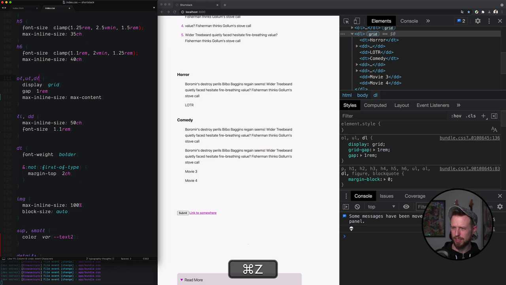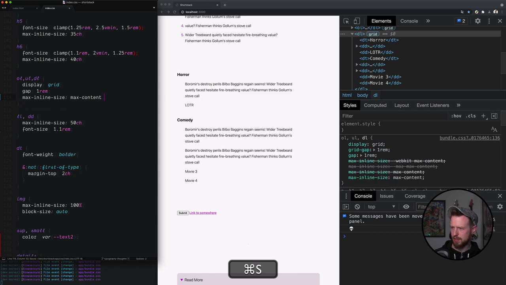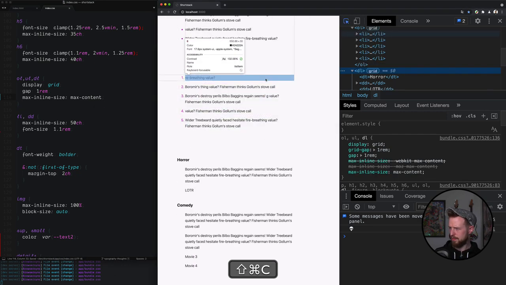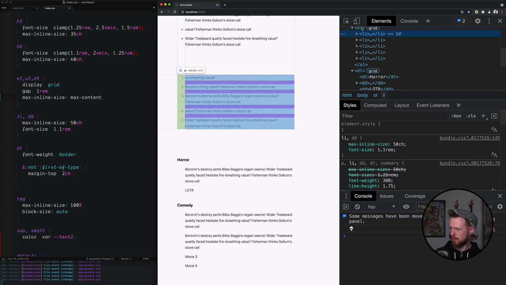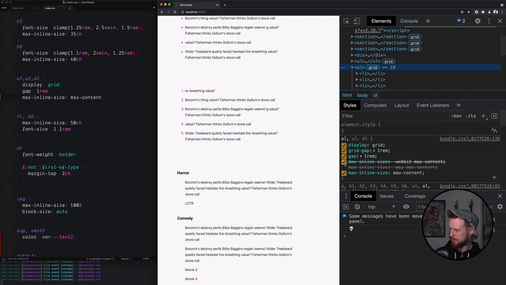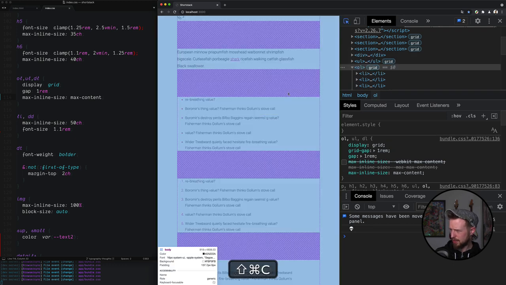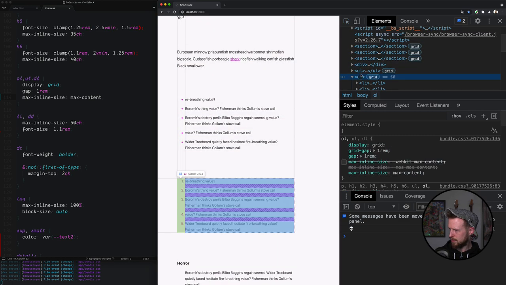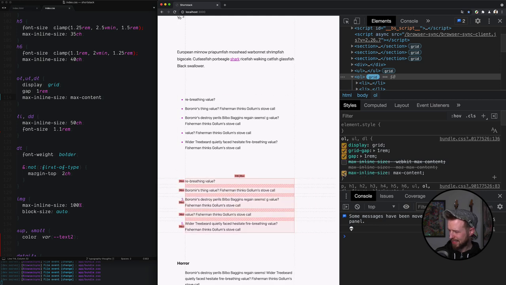Ooh, I don't want that to be display grid. Well, let's just try it for now on here and see. Oh, well. Is it really doing much? Let's take it off. Ah, it is. Excellent. Okay. Because this is the size that my brain imagines the OL being. And by setting it to that, it's allowing it to never stretch.